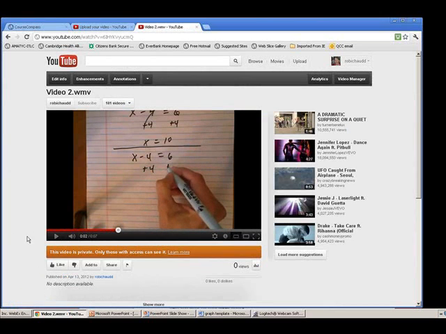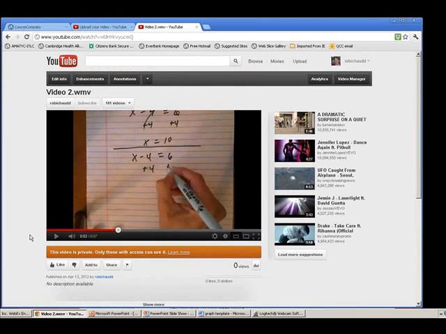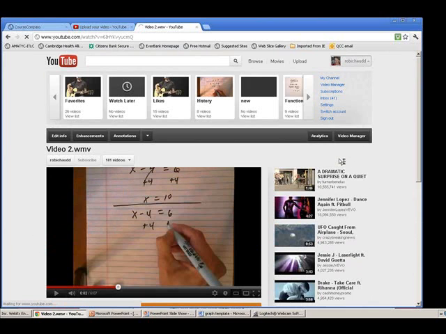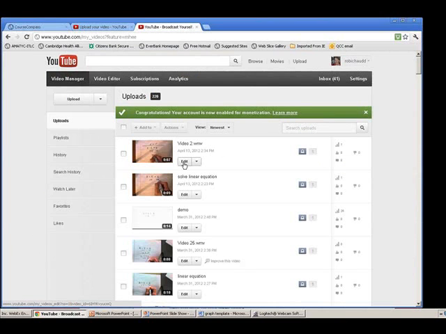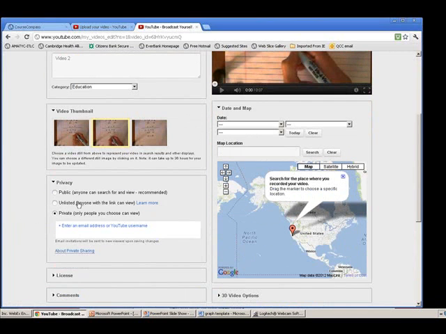You know, there's probably a shortcut. I think I avoided doing that just because it would be a lot of upkeep all the time, every class. So what you could do is, let me see, wait a minute, if I want to edit this one, I think I need to go back here. Yeah, edit, okay. And privacy. Okay, unlisted is anybody with the link can view it. So I think what I would do then is make it unlisted, and I'm going to go paste this link into the website so that my students can hit the link. So as long as the link is pasted there, they have access to it. Does that make sense?